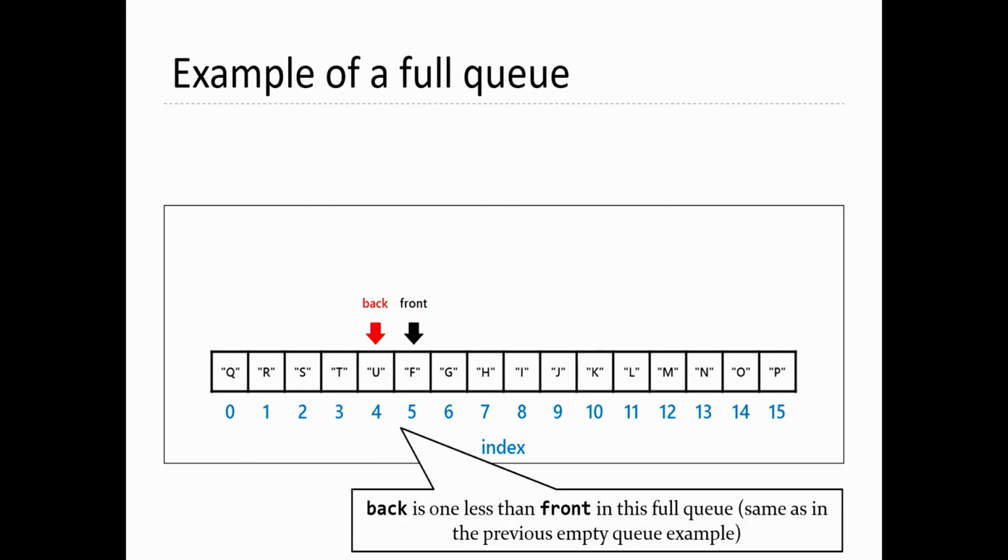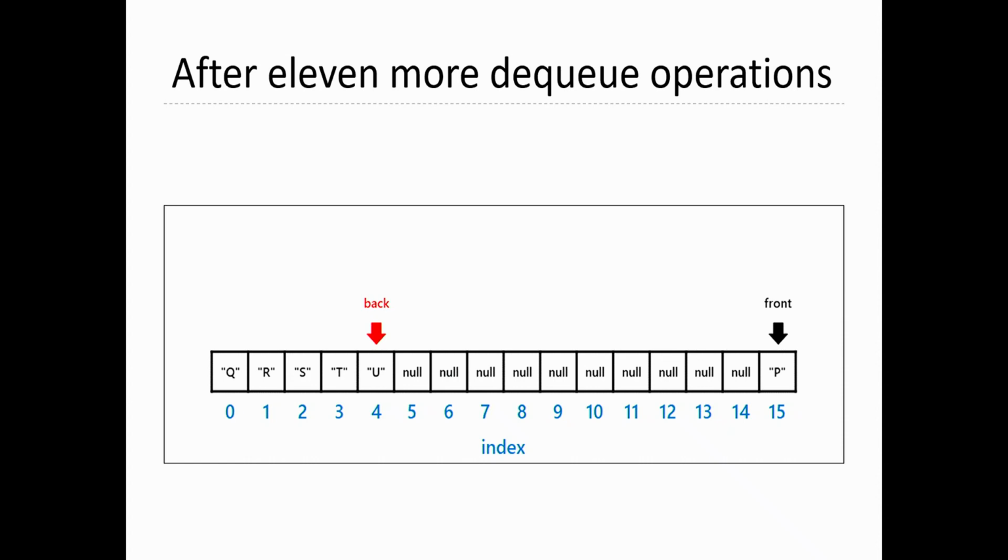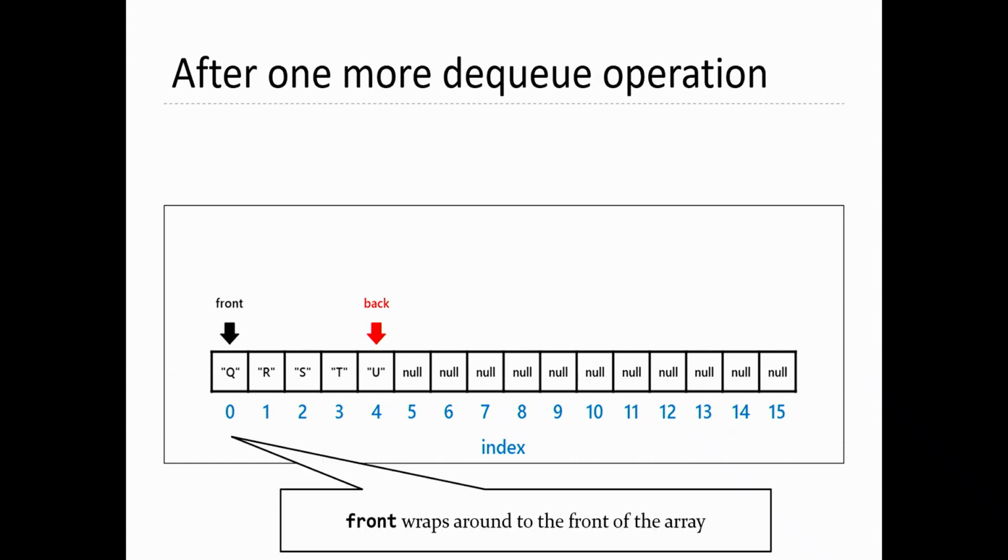Oh, I guess I'm going to DQ first. I'm going to show you that the same thing can happen to front. Notice that back wrapped around. Well, front can also wrap around. If I DQ all the elements so I get to the P, the front now points at the last element of the array. If I DQ again, you just apply the DQ algorithm. Remember that there's a P here. Null out the P, move front 1 position to the right. But when we do this, it falls off and comes back to the front, and you end up with that. So front must also wrap to the front of the array.